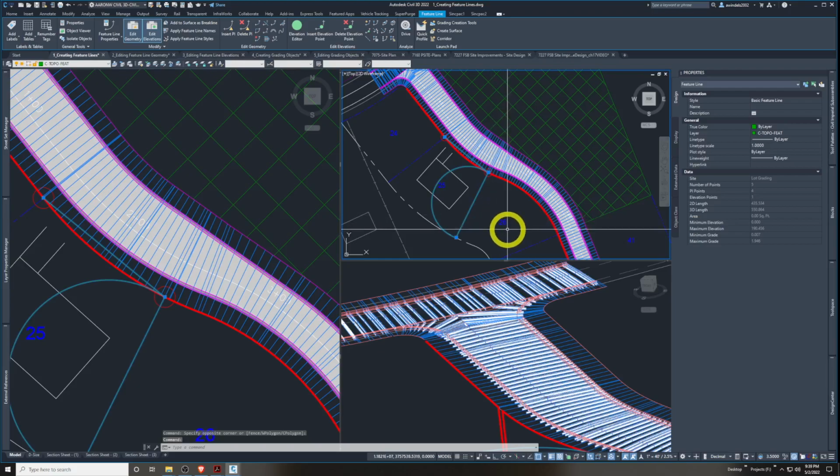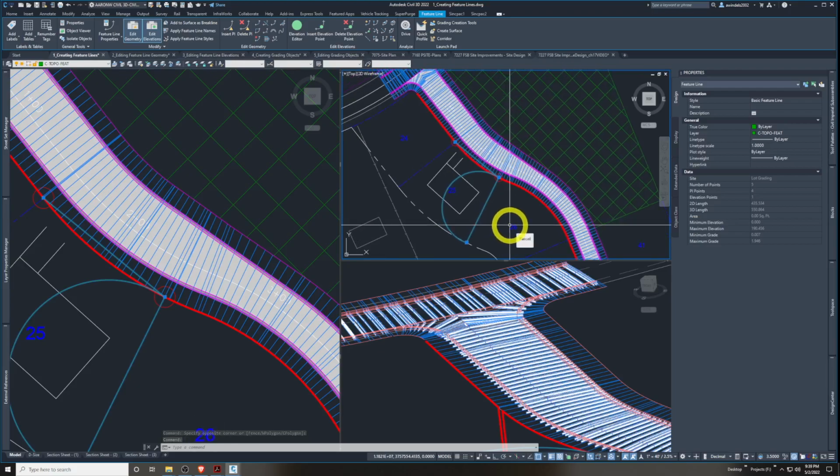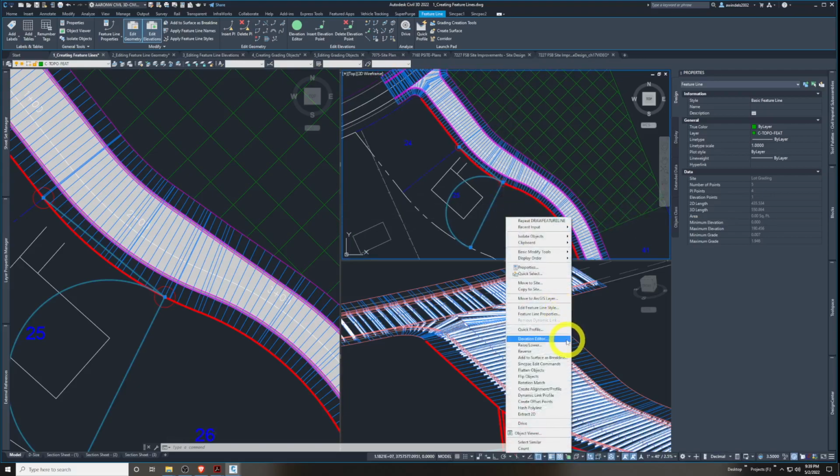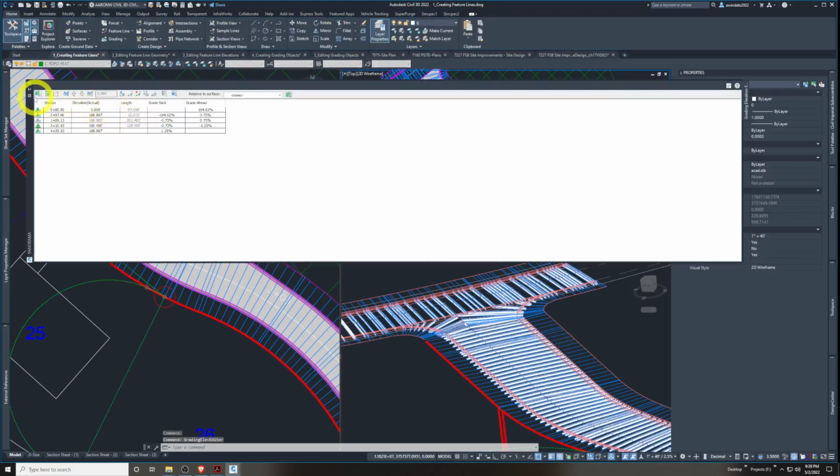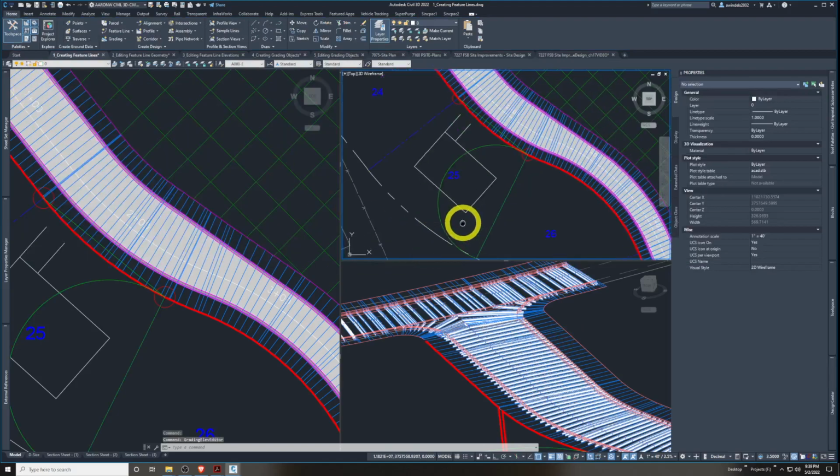So this doesn't really look like the way they wanted us to do it. It is making a feature line, and it has certain elevations inside of it. Let me give this one more go to see if I can do it a different way. Let's give this a go.